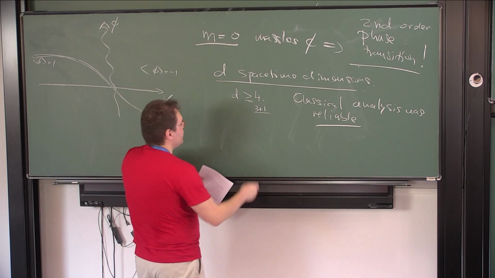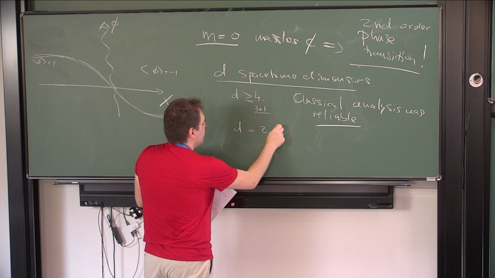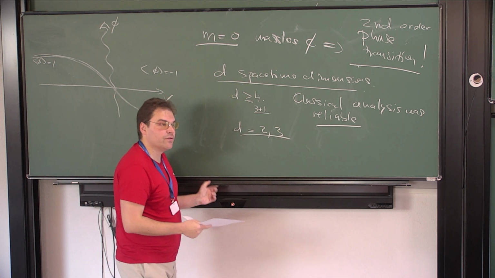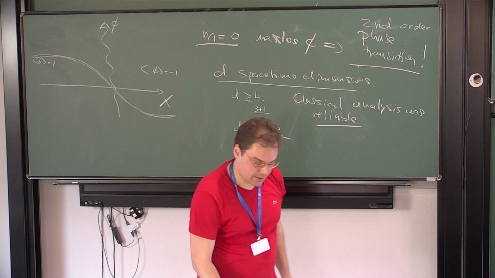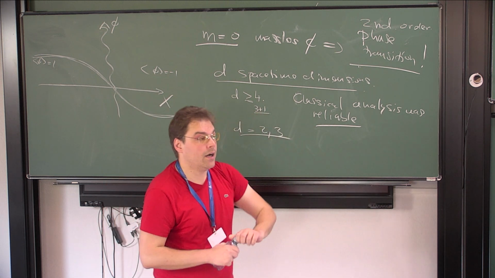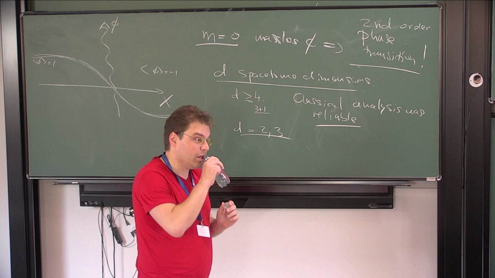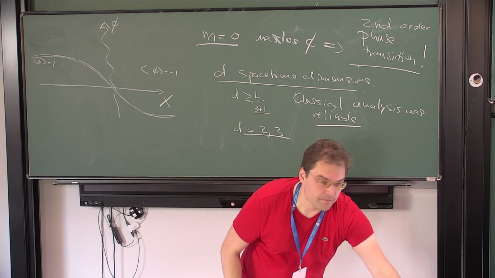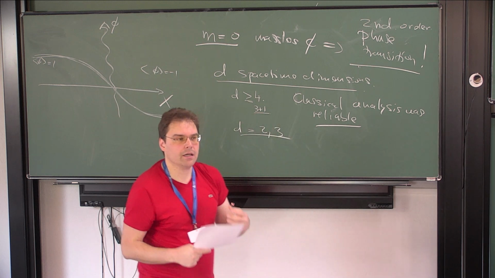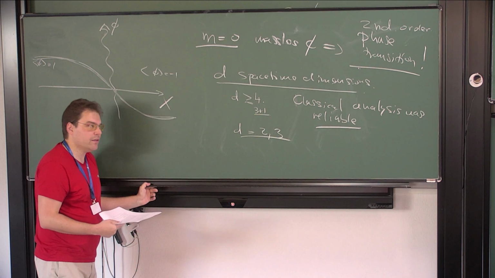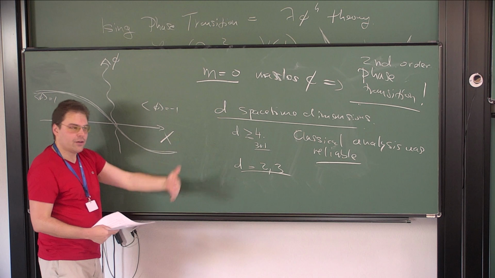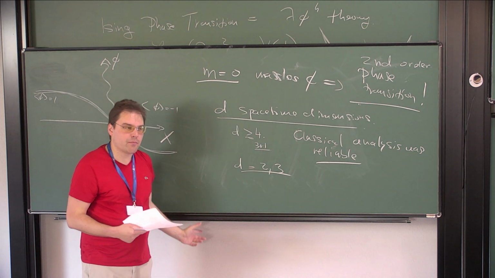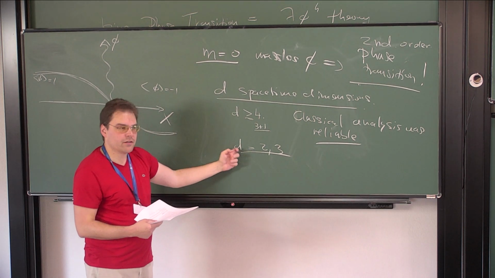In D less than 4 dimensions, for example, in D equals 2 and 3, which are the most interesting, from the point of view of statistical mechanics, the model is strongly coupled. And the reason for that is that if you compute, you can see that kind of by doing the standard thing that you're taught to do in field theory, which is you start with a classical solution, and then you try to compute loop corrections. That procedure is only valid if the loop corrections are small. But in this case, the loop corrections are large.